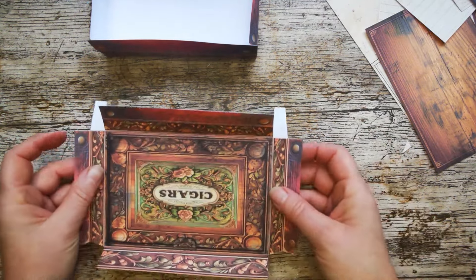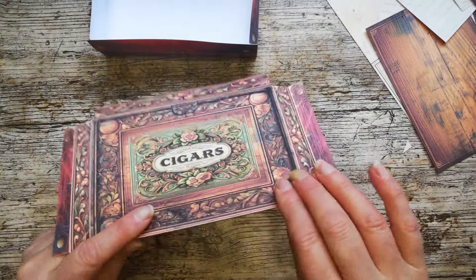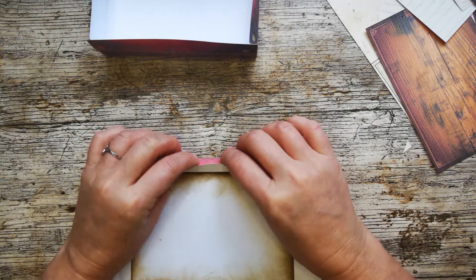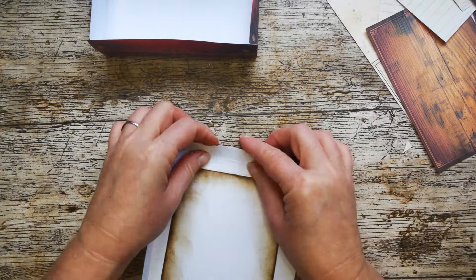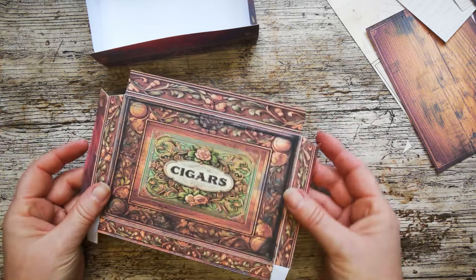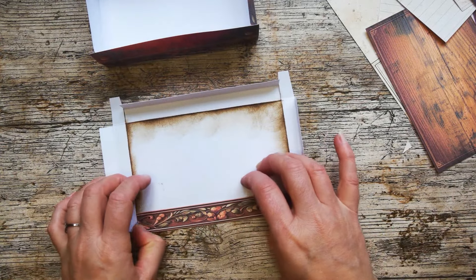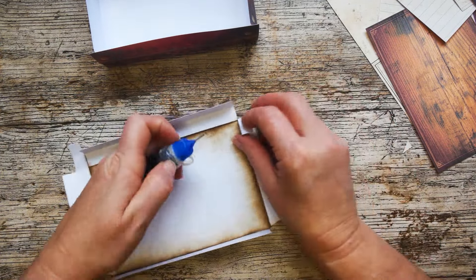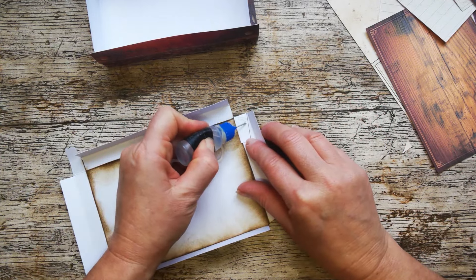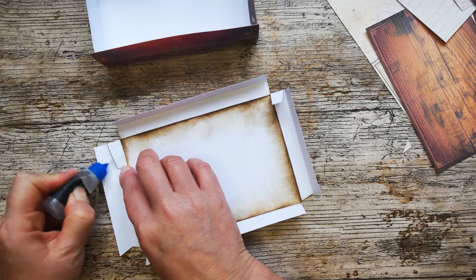The lid is constructed in exactly the same way with one exception. We're folding the box as we ordinarily would - front flap first, then the side flap, same on both sides. The only exception is the back: we haven't got the extra fold on the back, it's just one piece. So crease that over in one piece. Then we apply some glue to these two little flaps here and these outer tabs on the ends and sides, and this long one on the front.